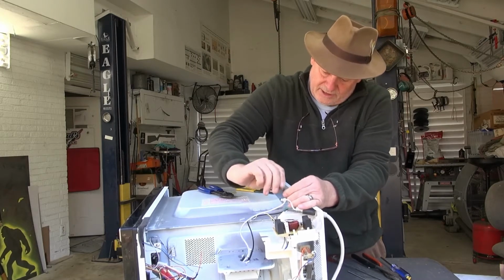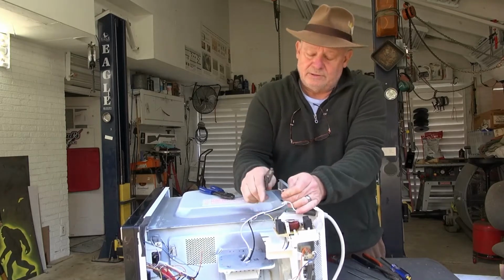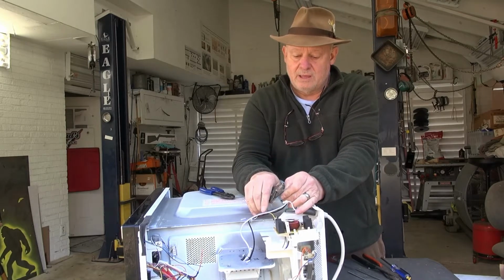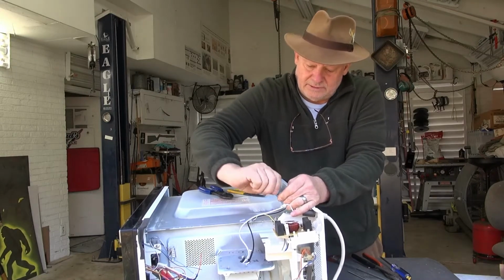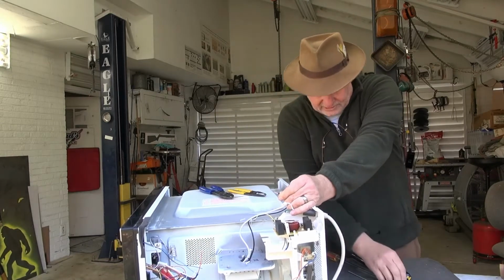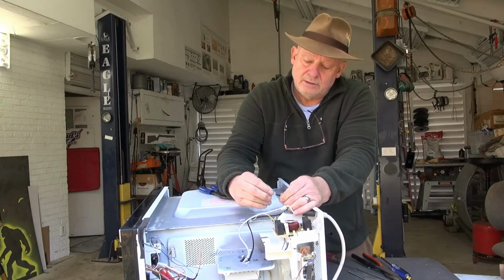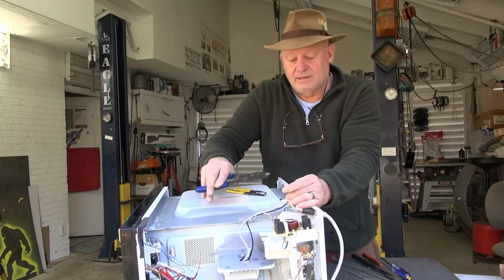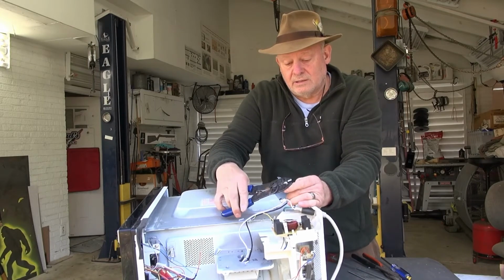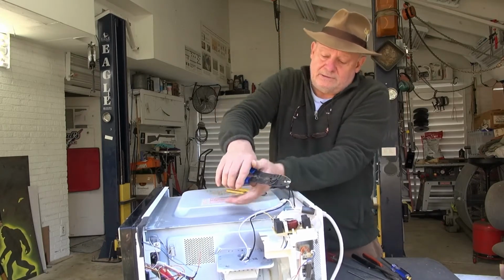I was just thinking the other day, I was going to try and find a small refrigerator or something to use for storage out in the shop, which is unheated space and tends to have a problem with moisture and things like that. But this little microwave will do just fine for that. It hopefully has a door that seals pretty tight. As long as you've got a small heat source in there, it'll run all the humidity out.